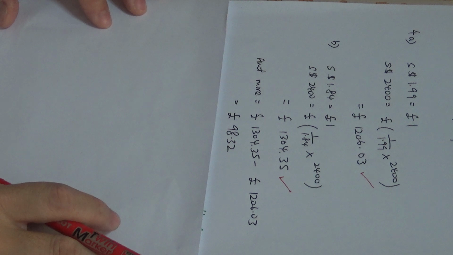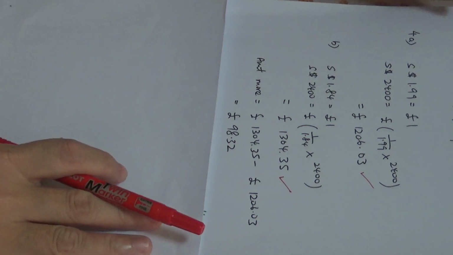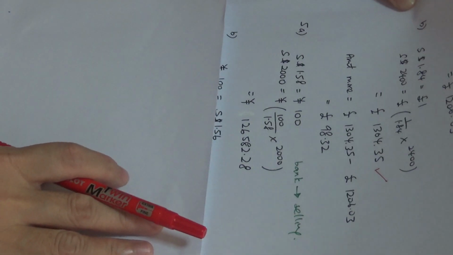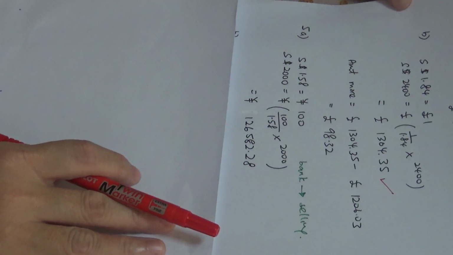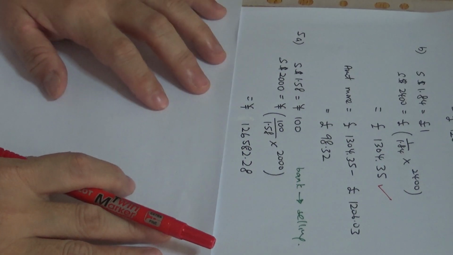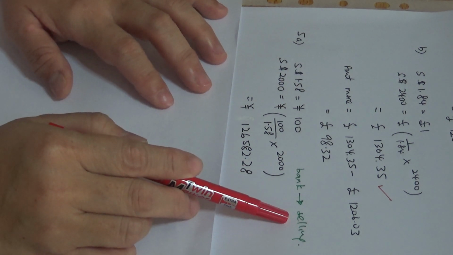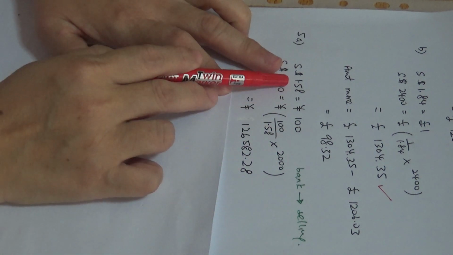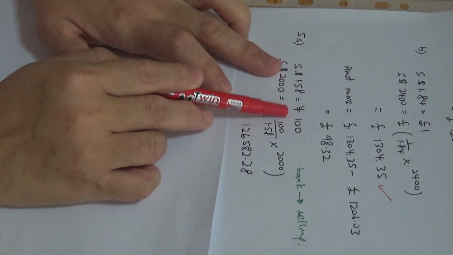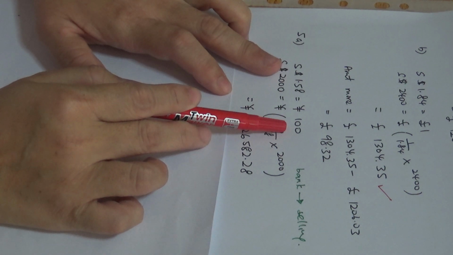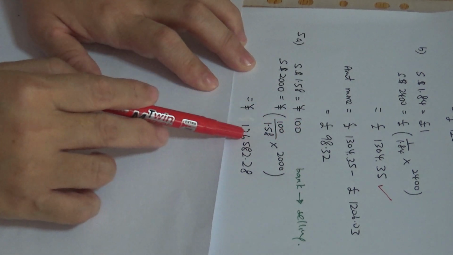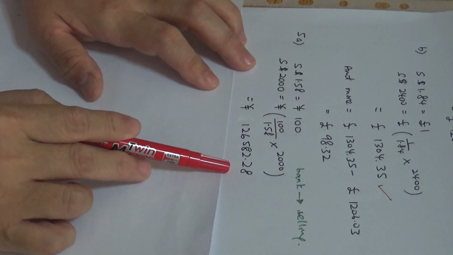Now I'm going on to question number 5. Okay, number 5, first part. These people are going to Japan, so they are buying Japan currency, so the bank is selling Japan currency. So I must take 1.58, the selling rate to yen 100, according to the table of question number 5 on page 340. Then I do the same way, I will get this amount of money.